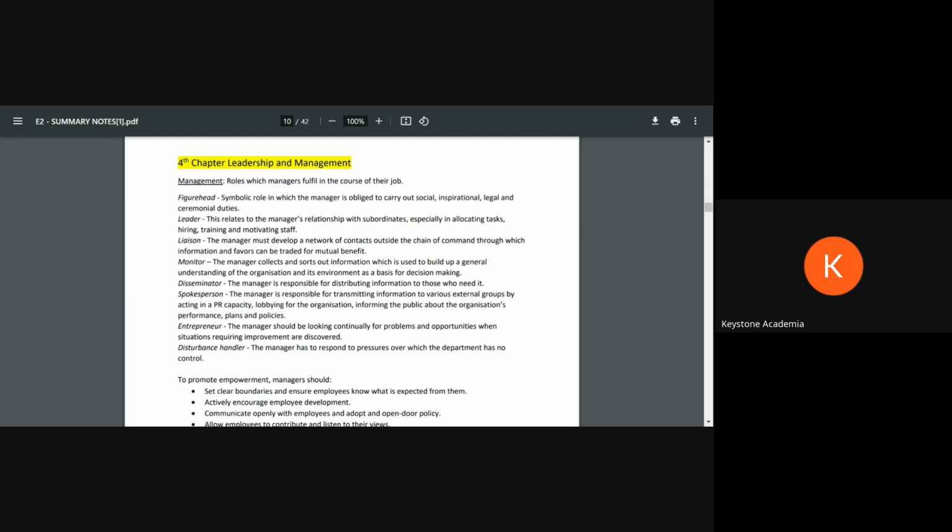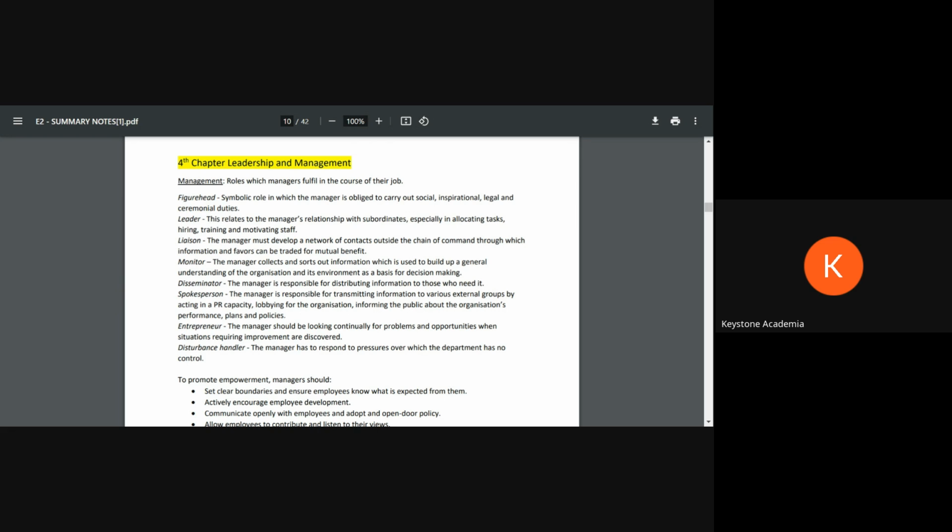Now, disseminator. A disseminator is someone who shares information with their subordinates. Say, for example, I'm a team leader and I'm sharing certain insights with you regarding the project we have in hand at the moment. So I am a disseminator. And the third one is spokesperson. A spokesperson is somebody who represents the organization to outsiders. Say, for example, someone who represents your company at a conference, not in a gala or a business sense, but something like a meeting with the public. Someone who speaks on behalf of the company is a spokesperson. Maybe we can say even PR is a spokesperson.